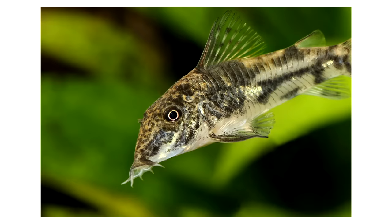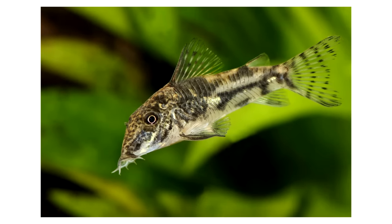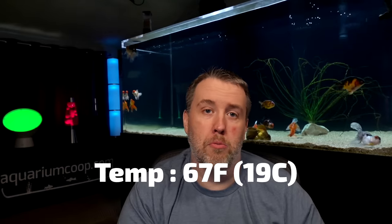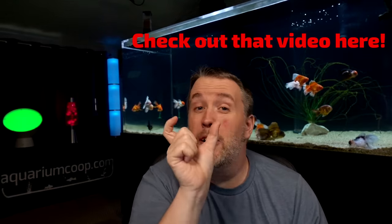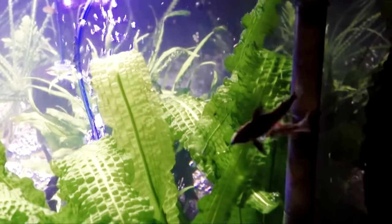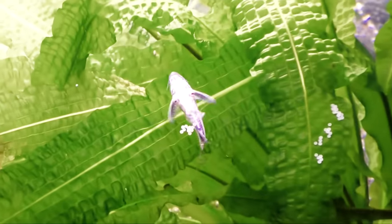The next one is a bit of an outlier — this is the Barbatus Cory. What makes it so special is that golden head on the males, that gold undertone. They are also a cool water Corydoras — they can go down to 67 or 68 degrees, which is great when you have an unheated aquarium. We've done videos on unheated aquariums and different tank mates for that as well. These Corydoras get about three to three and a half inches, they like leaf litter, they breed at a slightly lower pH, and they're super fun. I've bred them before — you can even spot that in some of our fish room updates on the channel.